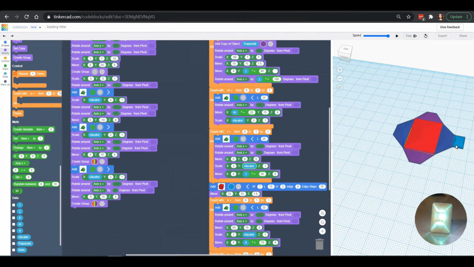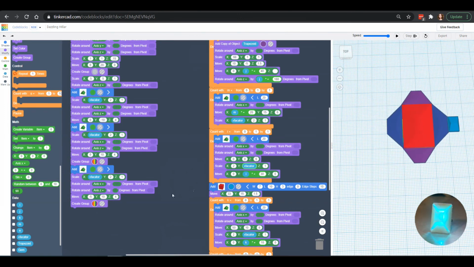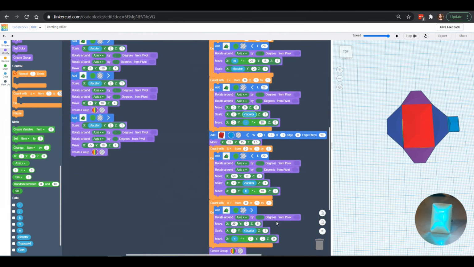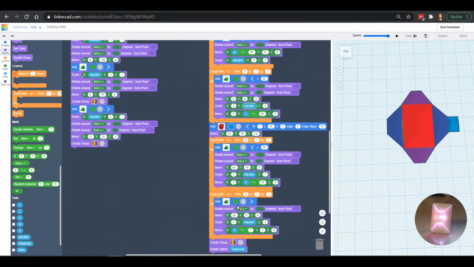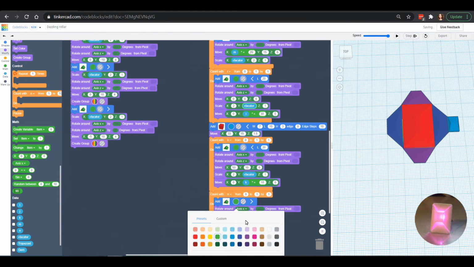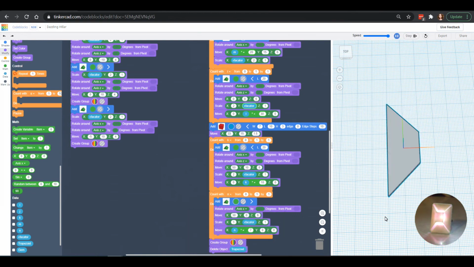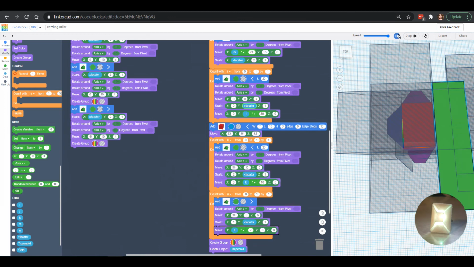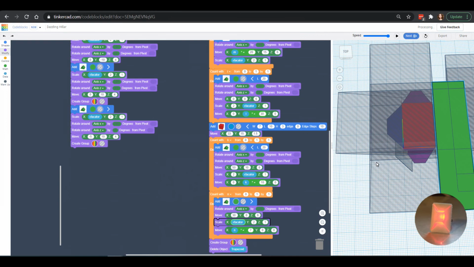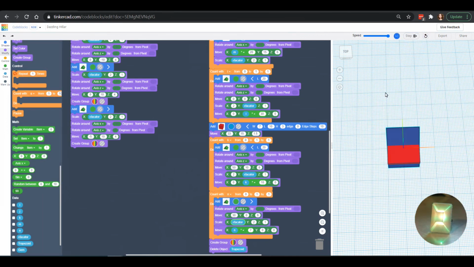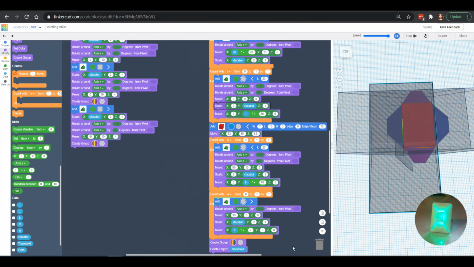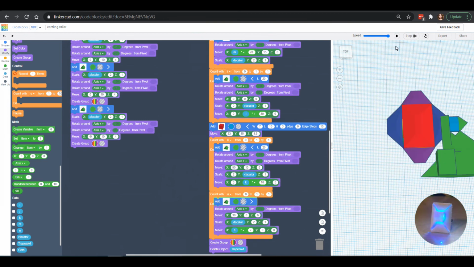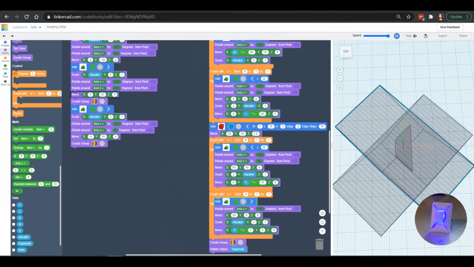This is very close, but our bevels on this guy are not quite what I want. Sometimes when I can't figure out how to get exactly what I want, let's check which one. It should be the vertical ones. Let's double check to see if that's the one we want to change. Yep, so we want to change these. Let's move that over into X and refresh this. Oh, we'll have to change that back to a hole next time, but we'll have a better idea of what we want.